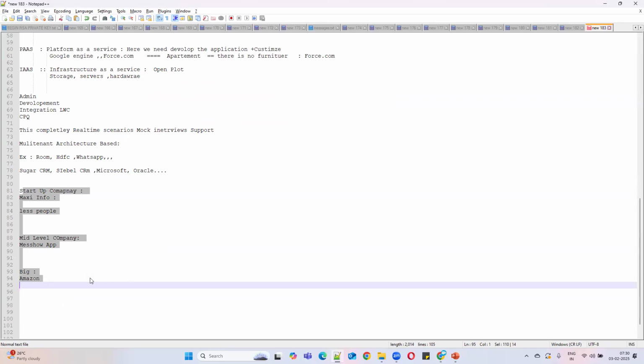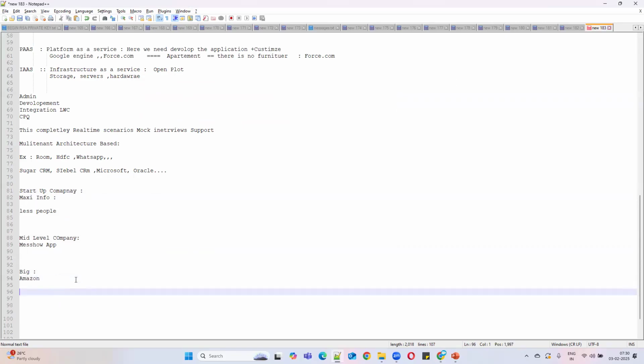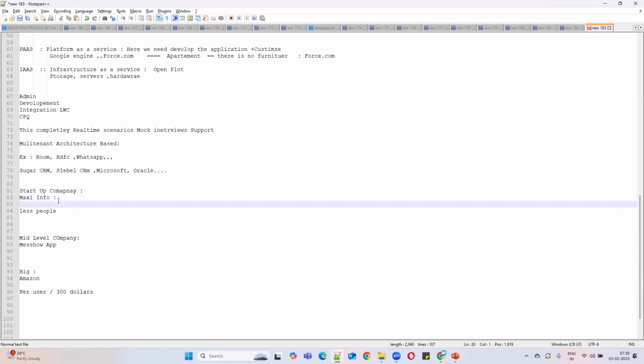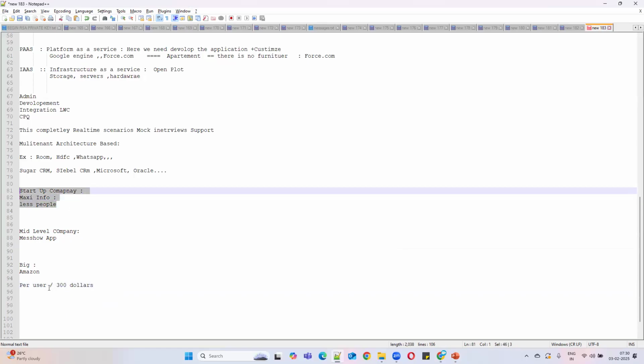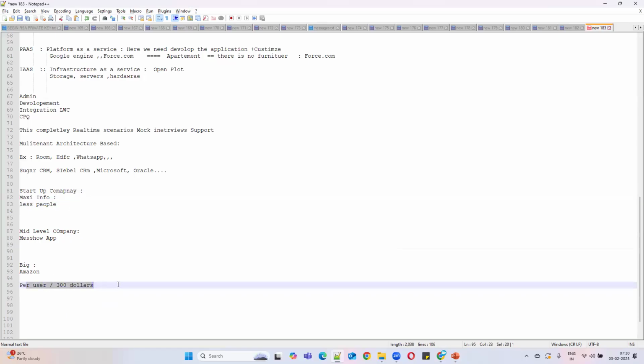For example, assume my Salesforce license cost is per user per month, say $300 US dollars. So this company will not use the Salesforce application because they don't have that much sales in the market. They cannot even pay this much for Salesforce per user per month. I'm just giving an example, right?